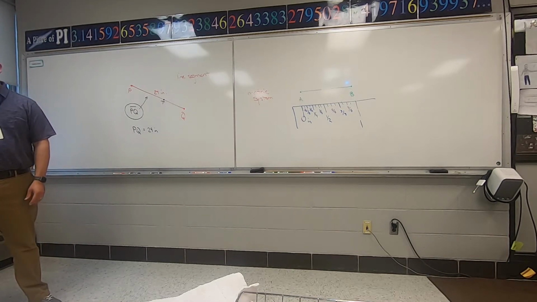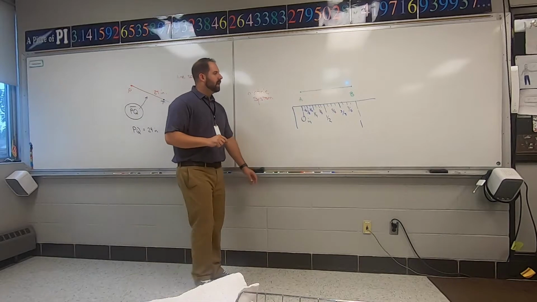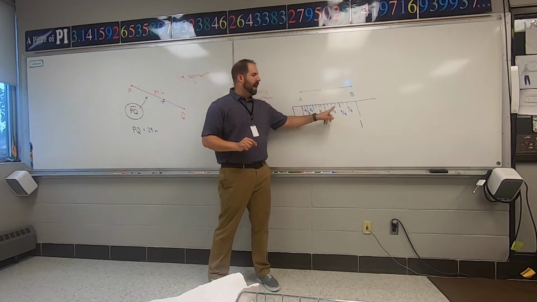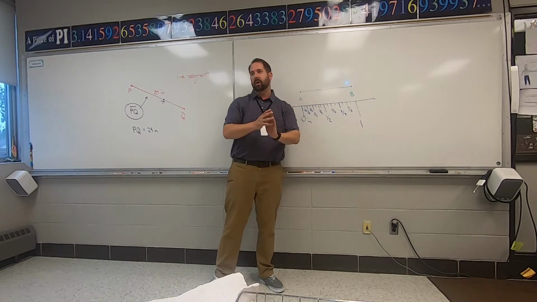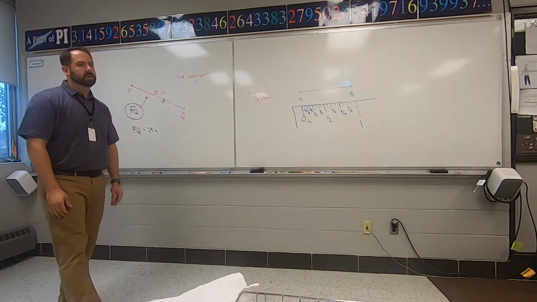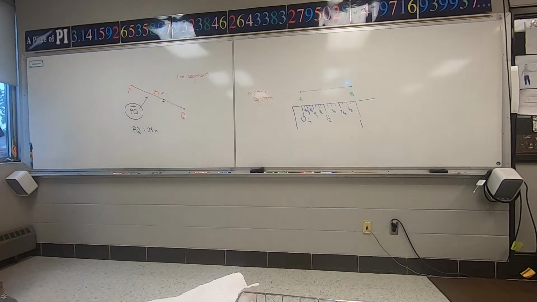Here's what I strongly recommend. Count how many hash marks there are tomorrow. I know you guys are really good at reading rulers, but count, because sometimes, even in a US system measurement, they don't show all the hash marks. They might only show like 5 hash marks, and so you'll have to put it out of 5. They do some weird stuff in your textbook to see if you really are paying attention to what the measurements are. So maybe they won't count by 16s for the US system.